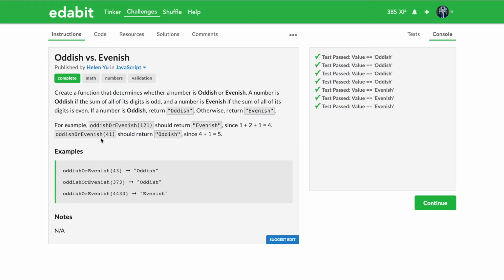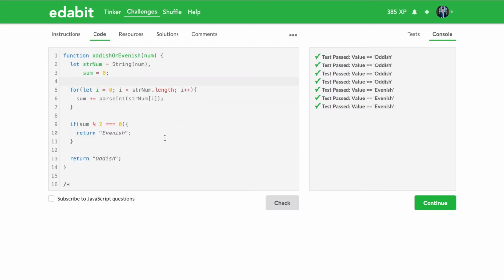And we'll talk about the answer to the challenge that I threw at you after we take a look at the code. So I didn't delete the code this time. I have it right here. And let's just go ahead and look at it. So we were given a num, and what we did here is we created a string num. This is how we're going to change the number into a string. We just use this right here. And this will change the num into a string because, of course, like we said, we're going to start iterating through the string num in order to get into the single digits of the number.